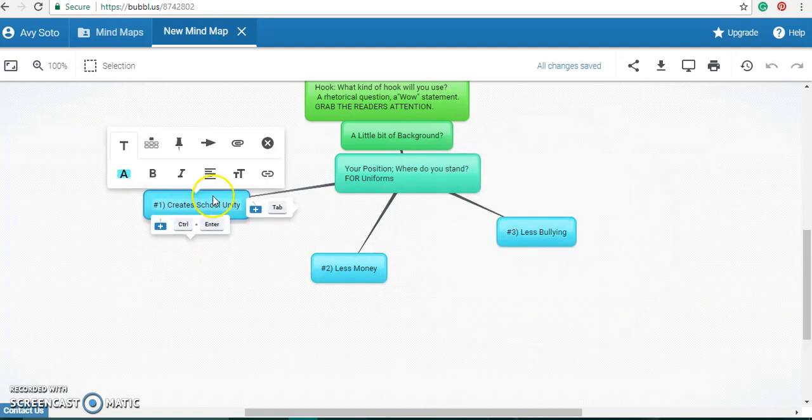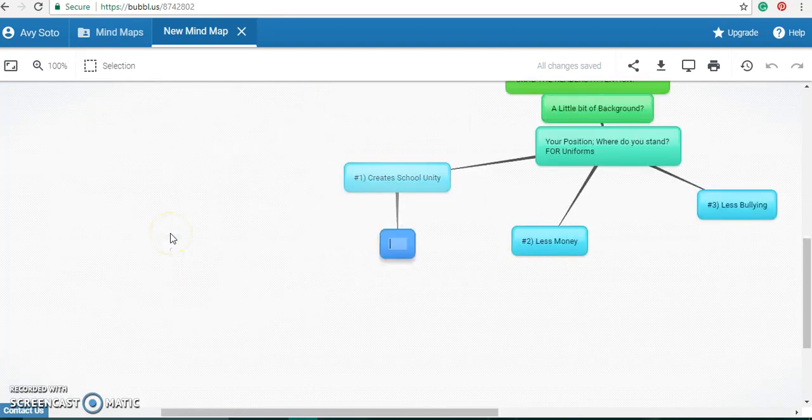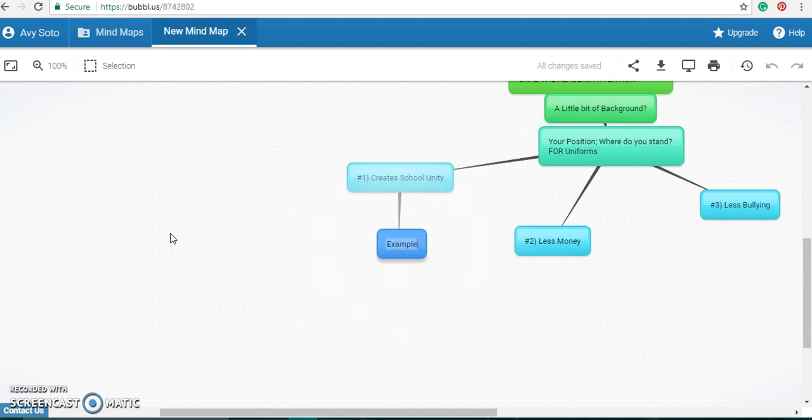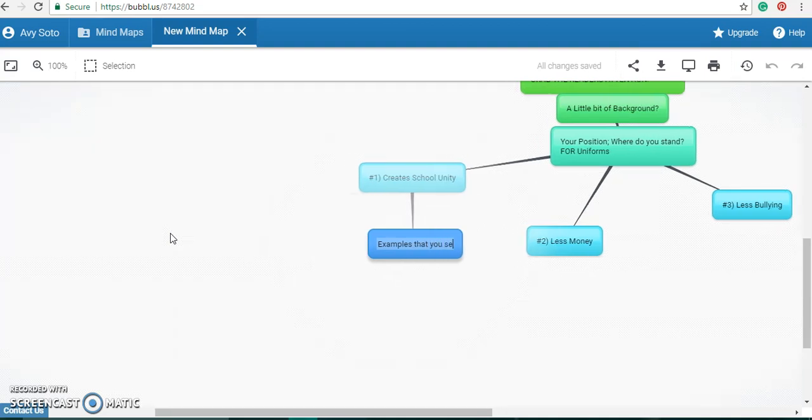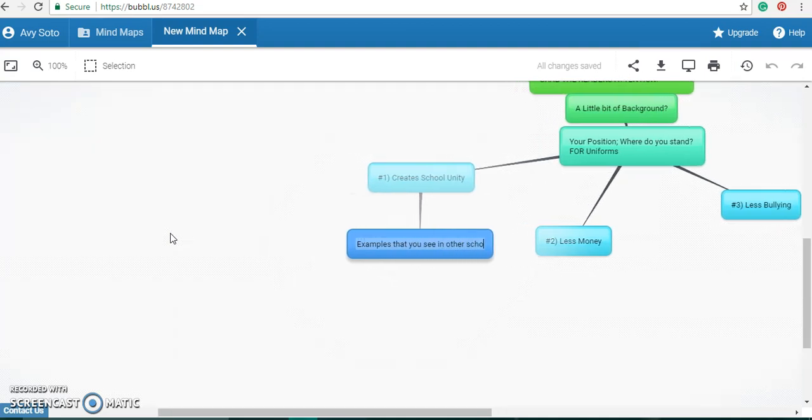As I was saying, so from now here, we would come up with our supporting details. So create school unity. One way that you might want to talk about how this creates school unity would be some examples that you see in other schools.